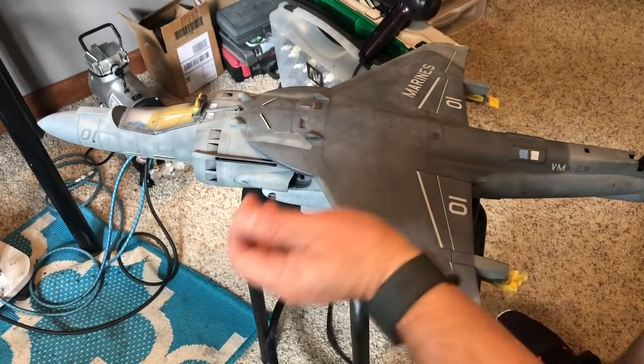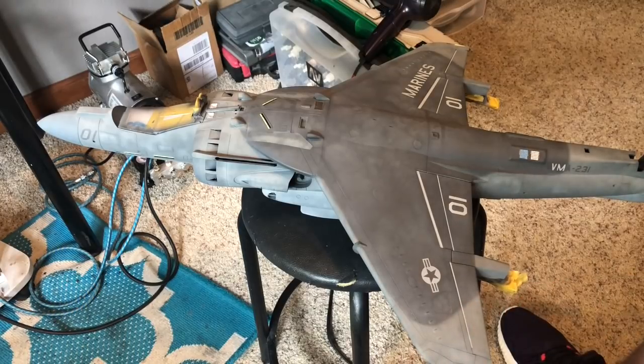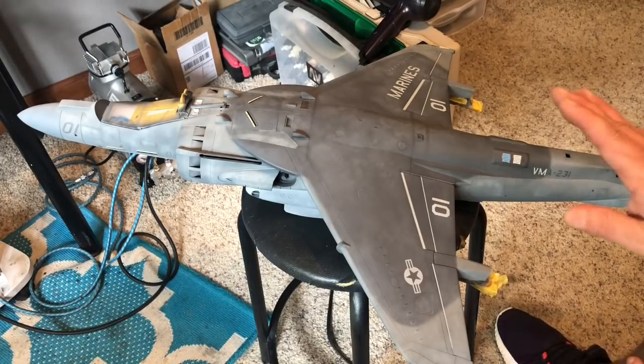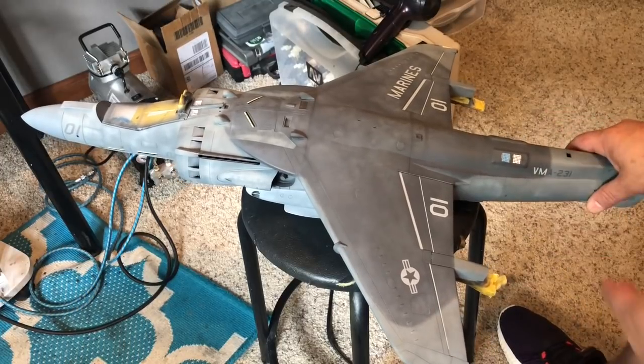So let's cover some things that I started off with. One of the big things with dealing with a plane this size, and I've built a lot of big planes, is being able to hold it and grab onto it. In a lot of models, there's little bitty bits that can break off if you hit them the wrong way. Well, I've chosen to leave the tail fins off. It just makes it a lot easier. I can glue those on afterwards. There's a good enough fit where I'm not going to have to do any filling and sanding and stuff. I got it to where I wanted it, so I've got those painted separately.